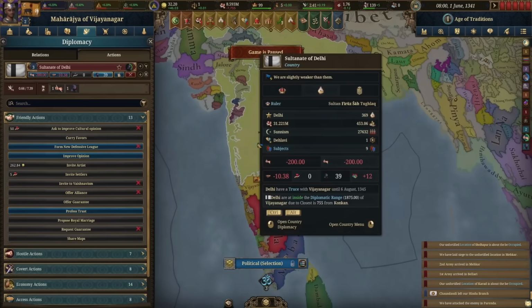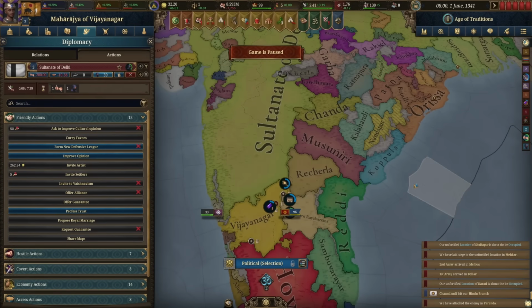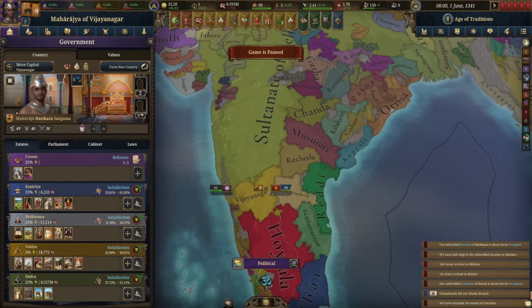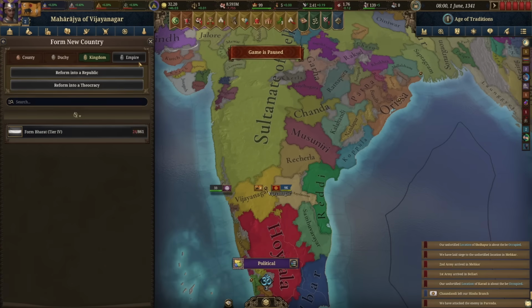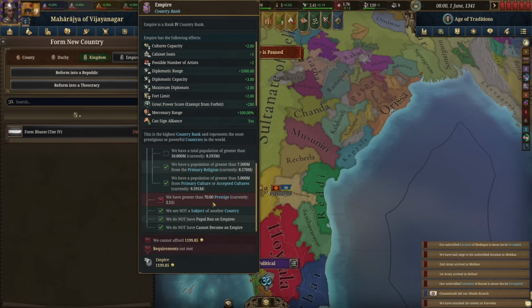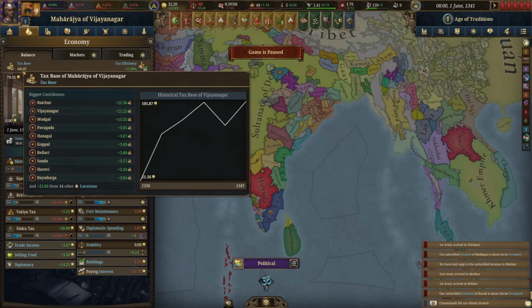And there's also the case of really weakening Delhi and your future Bahmani's rivals, but that doesn't really matter too much because you're great power number 2, and look, the moment you get the Empire rank, you're going to be great power number 1. Empire rank just matters way too much for great power score. Oh yeah, you're absolutely qualified for Empire rank. But yeah, there's the population graph for, I guess, those interested. The tax base isn't really reflected yet, but as you may imagine, it'll be reflected in that very soon.